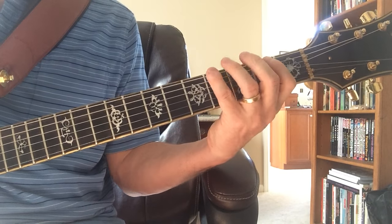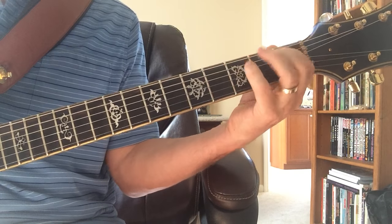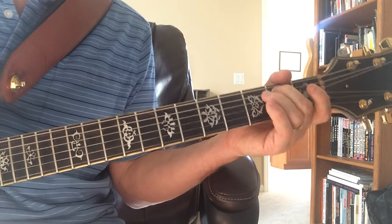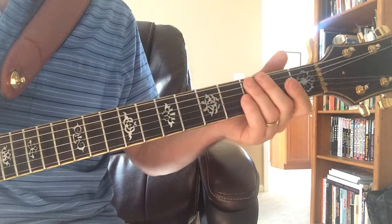As opposed to, you've got some open, it's got the hammering on, so it sounds a little bit different, and they're both the same thing, but it's just a little bit different way of voicing.